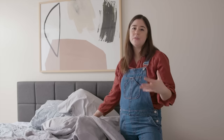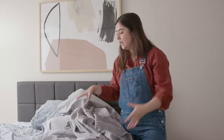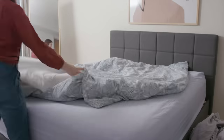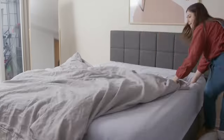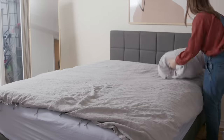The next thing I'm going to do is change the sheets on this bed. I'm a fan of linen because I love how relaxed and lived-in it looks — you don't have to iron it, it's supposed to look textured and wrinkly. I just love the look it gives, especially in a Japandi style room where texture is super key. I'm going to take off this patterned bedspread — it's very bold and bright — and we're going for calm and serene. My favorite linen bedding is from Flax Sleep. It's a Canadian-owned company run by all women, which is awesome. I'll link them below.